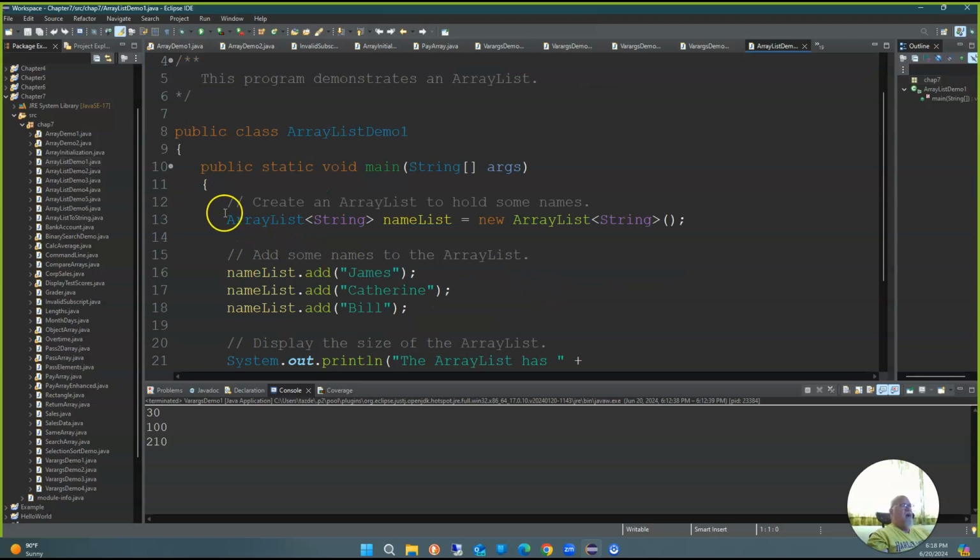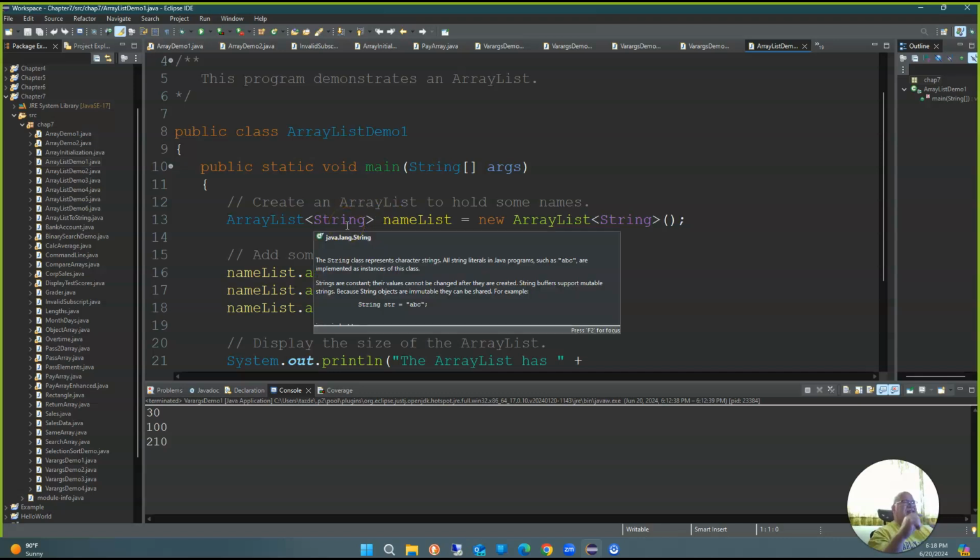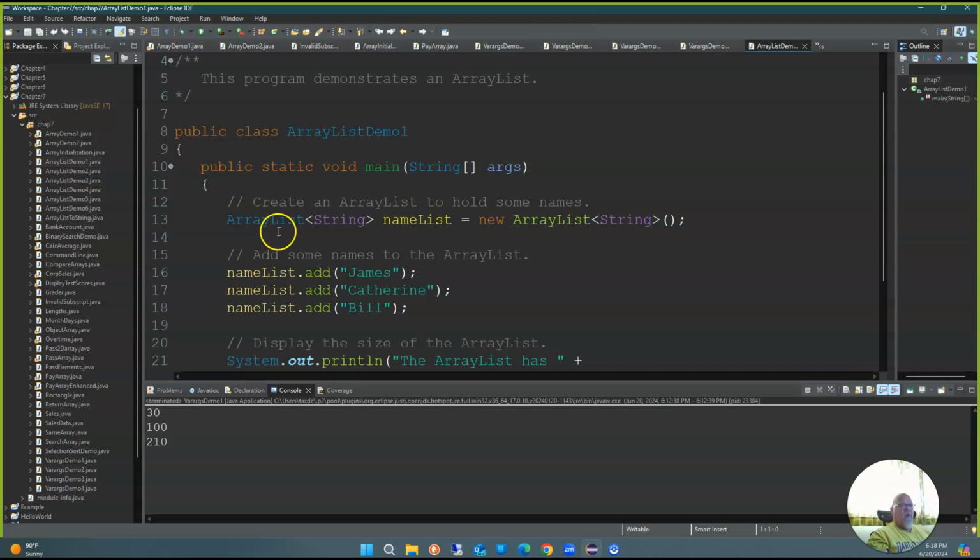So here's what we've got. ArrayList, less than, String, greater than. All that is saying is this is the data type of array list we are creating. The name of the array list object is nameList. We're going to instantiate it as a new ArrayList, again string data type, and then left and right parentheses. I do my add. Now watch this.